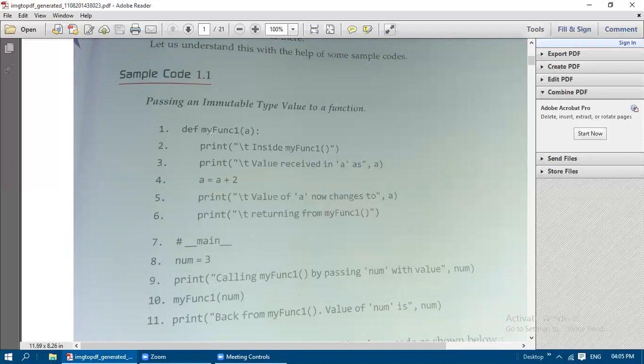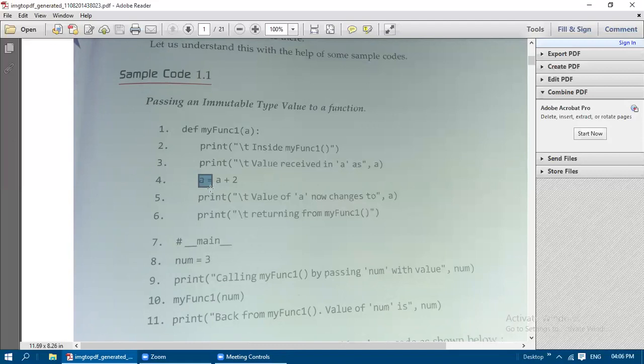So now my function 1 is completed. The entire execution is completed for this subprogram. Now we are moving back to the last print statement. So now num is printed as 3 only. Whatever value we have updated in a will not get reflected, because now a is referring to 5. So 5 is a different value, and num has the value 3.